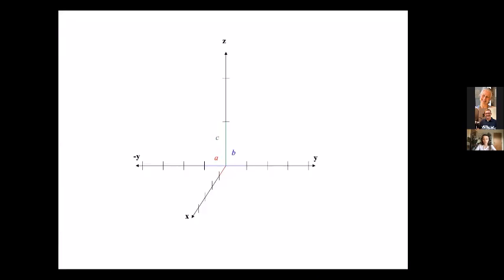So let's try this one together now. And for the rest of the slides, I'll be asking you guys questions that you can answer in the chat, and then Chris can let me know when you guys respond. So to start, we need the intercepts. So can anyone tell me how many units of A are there in the X direction? Ruthy, oh, there we go.